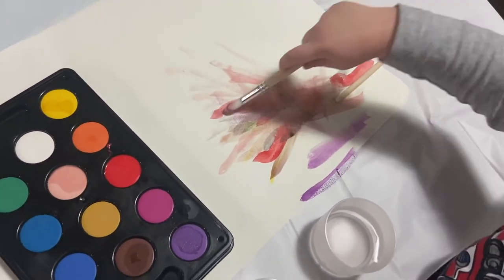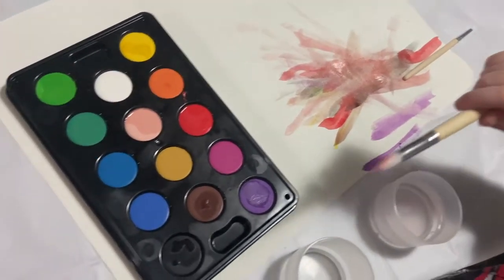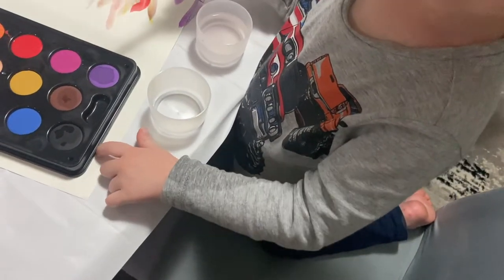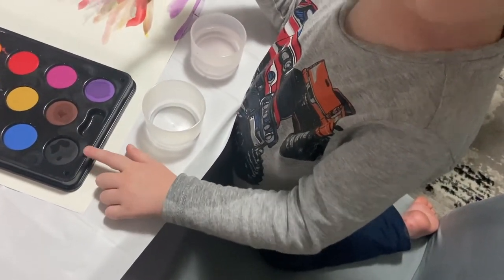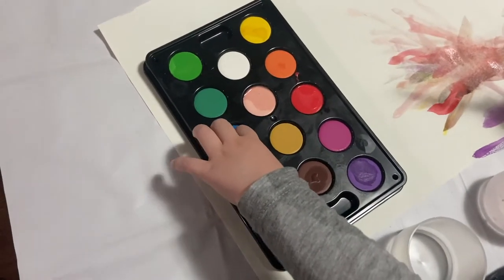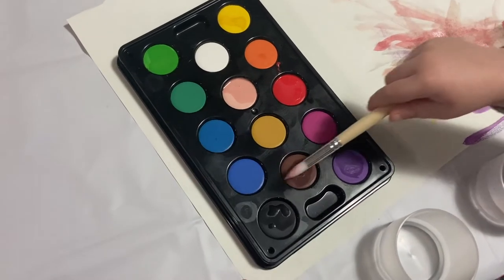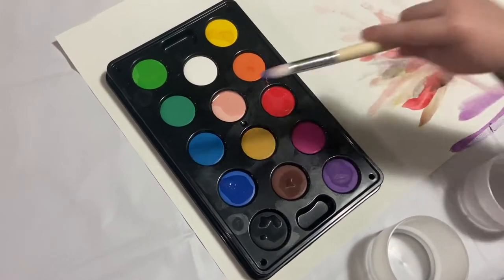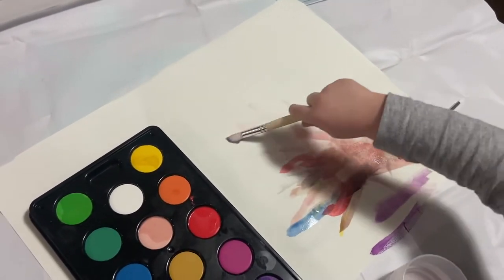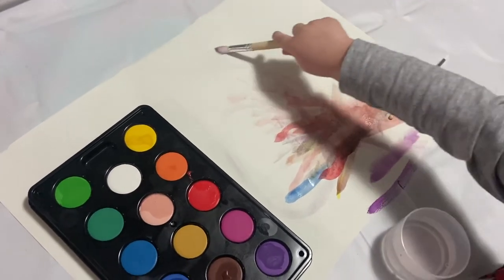Can you do a circle? Oh yeah. Yeah? Get a colour. Ooh, which one are you gonna pick? You don't know? What about blue? Oh yeah. Yeah, that blue? Yeah, two blues. Which blue are you gonna pick? That blue. And then do a circle. Good circle. We just need some colour on your circle.